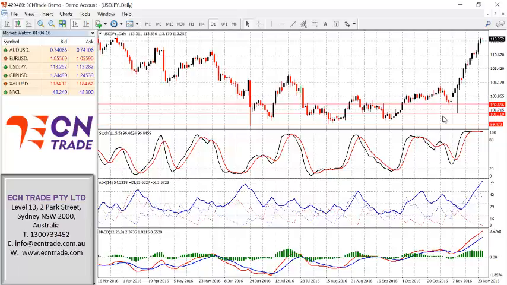A break beneath 112.40.45 targets 111.30 to 110.50 and reassess from there. In the unlikely event we do get a move through 114.50.55, then this would trigger a rally onto 116. But at this stage, it is a little bit unlikely, purely for the fact that over the last 3 weeks we have rallied 12.5 big figures. So just be aware for the bull trade that may not come through.